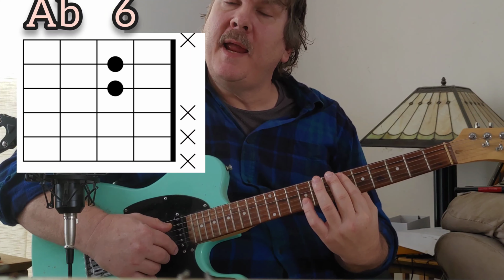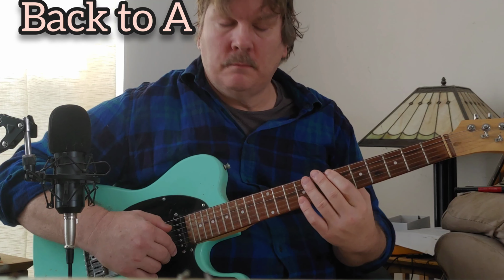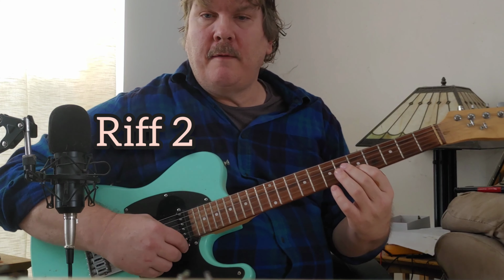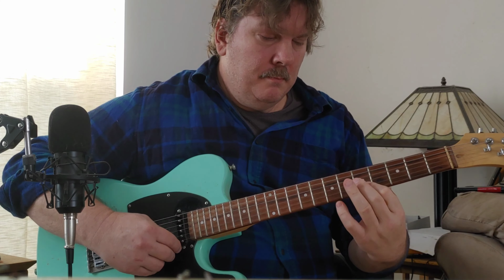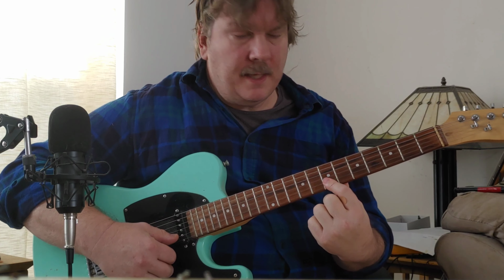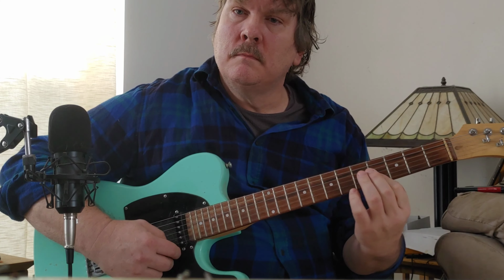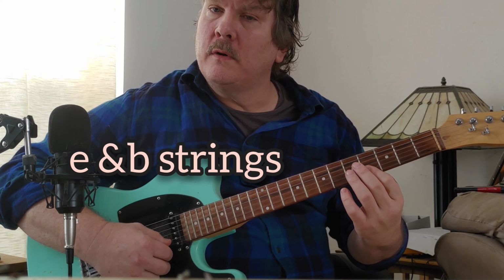Okay, and then we go down to A flat, which is just a chromatic kind of passing chord. Kind of just playing that same riff, like sliding. So this would be like a bar across 7, and then we hammer on 9. Come barring at the 5 to the 4.